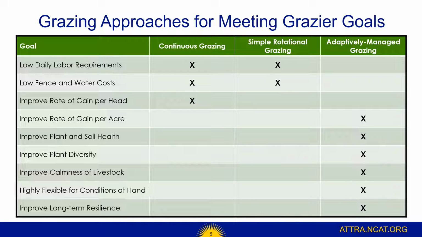So for those of you down in the South, where you've got Bahia and Bermuda grass, those grasses, from what I understand, are pretty doggone tough. They can take quite a beating, because those plants are sod forming plants and they carry their growth points very low, like our Kentucky bluegrass and our white clover do. So it really depends on the vegetation in your environment and how it will respond to different styles of grazing management.